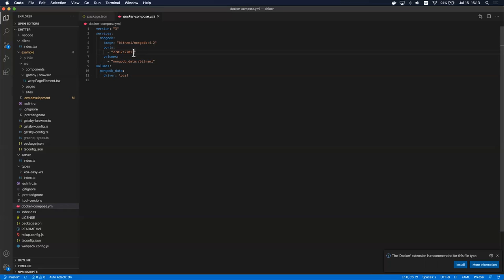Now this is fine. The only thing to keep in mind is if you start working on multiple projects and you try to do this twice in two different directories, it's going to fail, because you can run as many containers as you want on your computer and each one of them can have its own port 27017, but your local computer only has one port 27017. If you try to set up multiple mappings from it to different containers, that'll cause a failure. And then we're configuring a persistent volume for this MongoDB container, which means that even if we stop it and bring it up again next time, the data will still be there. So this is nice.